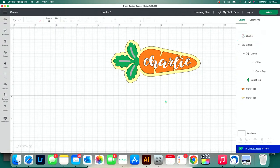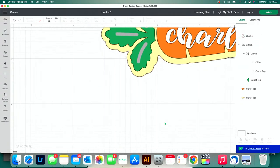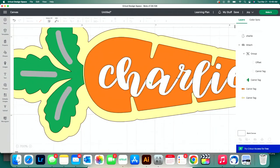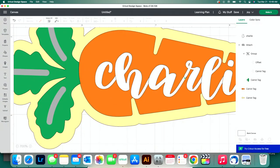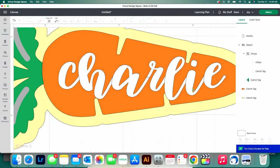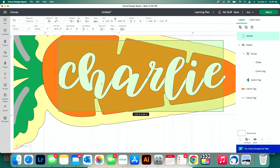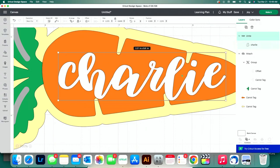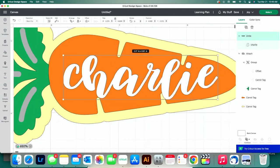And really quickly, for those of you who are new, if I leave this like this, can you see where we have overlap here? This overlap, see there's a cut line right there, cut lines right here, cut lines right here. That is normal, but if I leave that like that, then the vinyl is going to be cut out. There's going to be a cut line there. There's going to be a cut line here instead of it being one solid piece. So what I want to do to make sure that doesn't happen is either weld or unite. Now watch when I do that. Those cut lines go away, and so it will all be cut out in one piece, which is exactly what I want.